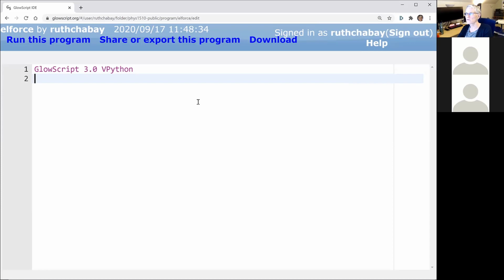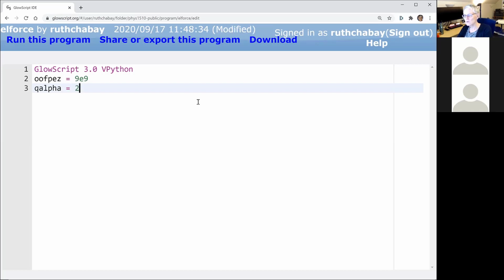So we're going to need the constant, 1 over 4 pi epsilon 0. A student invented a symbol for it using the first letters of all those words, UFPES, and I like that so much that I use it. So that's 9 times 10 to the 9th. The charge of the alpha particle is 2 times 1.6 times 10 to the minus 19 coulombs, because it's got 2 protons and no electrons. The charge of the chloride is equal to negative 1.6 times 10 to the minus 19 coulombs, because a chloride ion has an extra electron. A chlorine atom is neutral, but a chloride ion has gained an extra electron, so it's net charged.